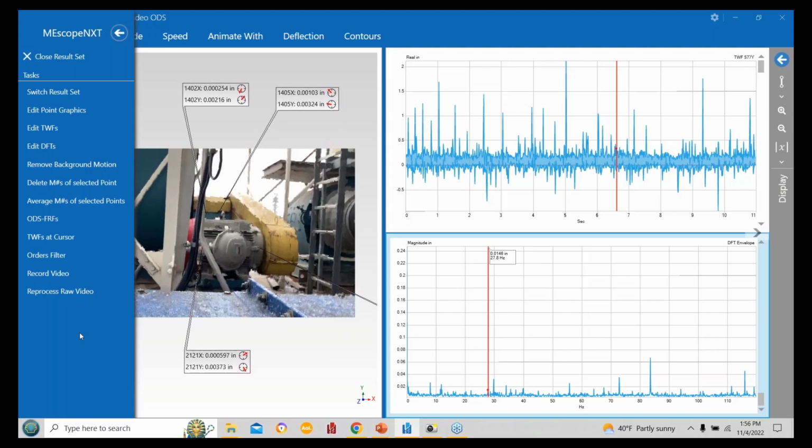Okay, here comes another question. Is this algorithm by digital image correlation, DIC? He's asking what the algorithm is. The algorithm is optical flow. It's been around for a long time, in video processing for decades.